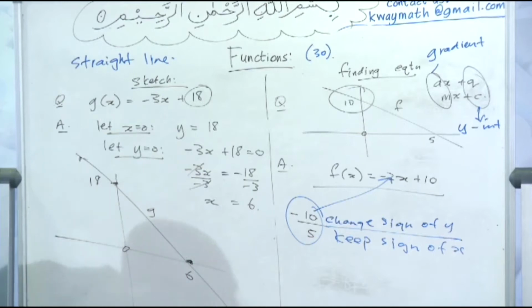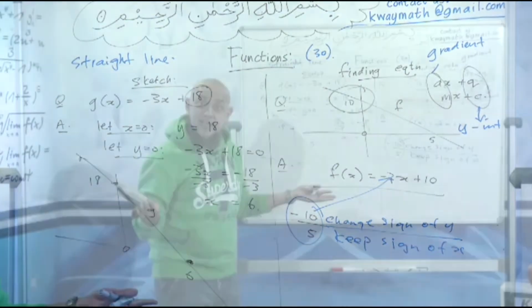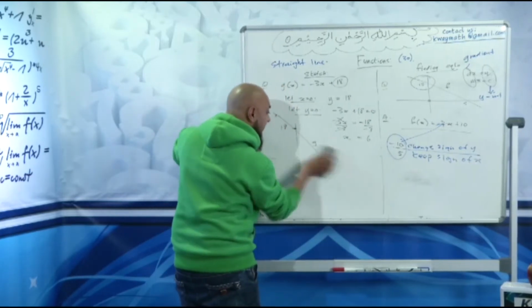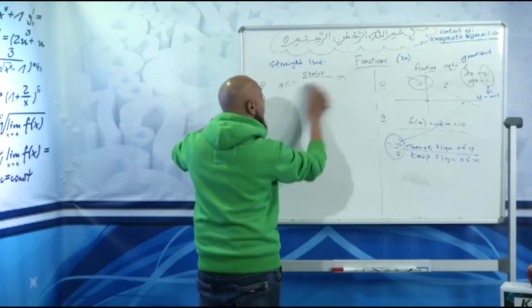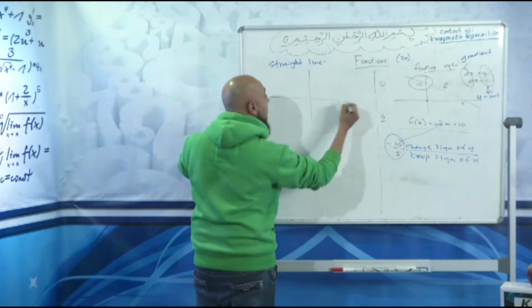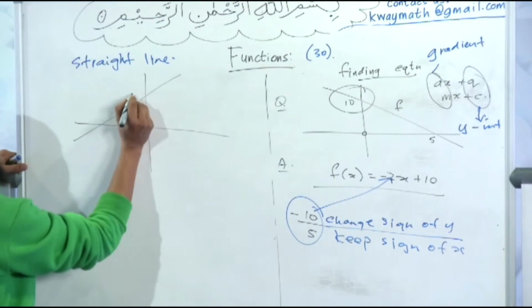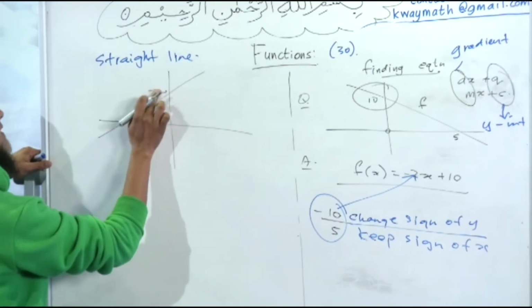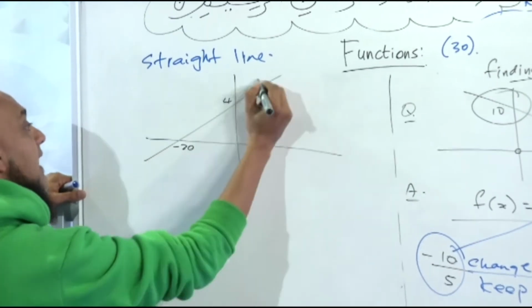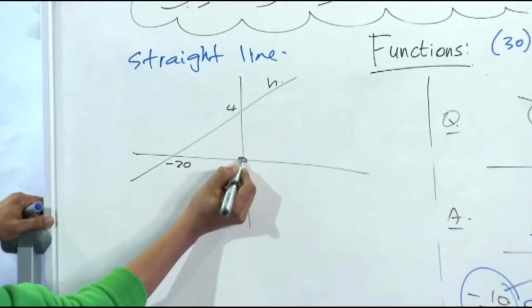Now quickly, before we go on to the parabola, and that's it for the straight line graph. So let's do another 2 or 3 examples of finding the equation of a straight line, just to get you practicing with this so that you know. Take any example. Here we go, we take a graph this way, we take it going that way. I tell you that is 20. Let's make that 4, and let's make that negative 20. I call this graph h, right? Give me the equation of h.